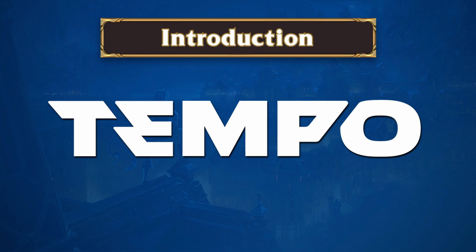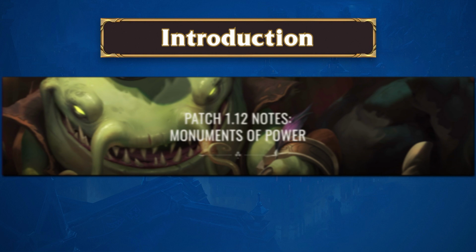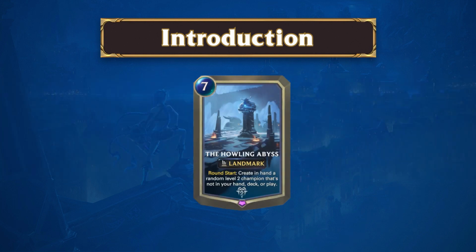Everyone, and welcome to the Tempo Storm Legends of Runeterra Meta Snapshot. Monuments of Power has recently entered the format, bringing with it 40 new cards and a new mechanic, Landmarks. Despite these additions, the format has remained largely unchanged, with many of the top decks from the last format holding their position on the tier list.